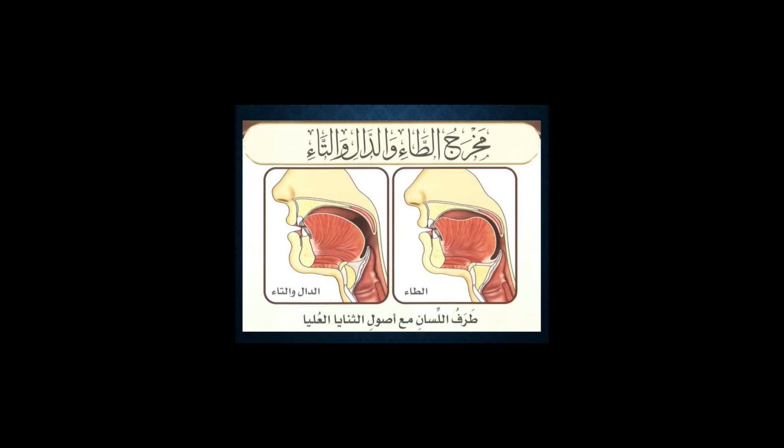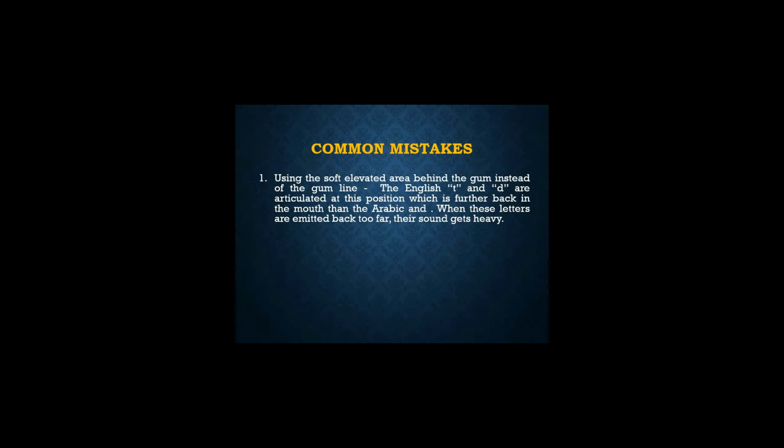Ta and pa, the difference between the two is that one is heavy, one is light. Ta is flat, light, and pa is heavy. Okay, it's pronounced with elevation of the base of the tongue. And same, I will come to some mistakes. You would not make this ta into ta. Again, rolling your tongue or touching the tip a little bit behind would make this ta into ta, English T. It becomes T.